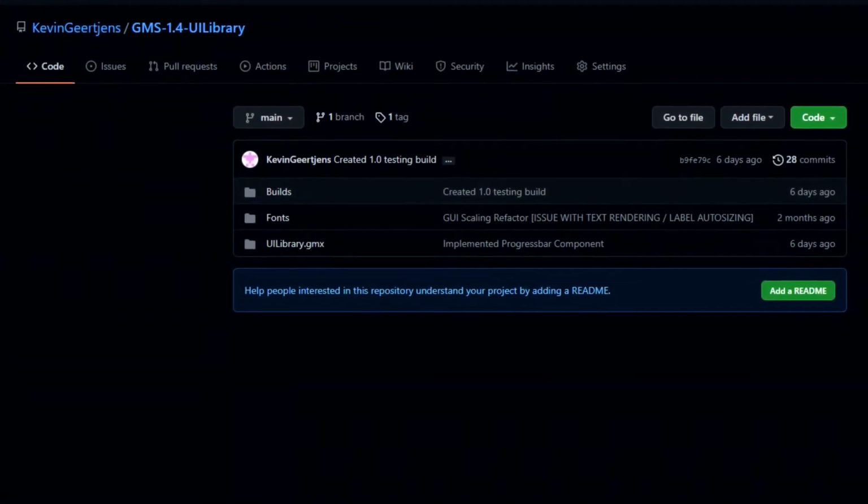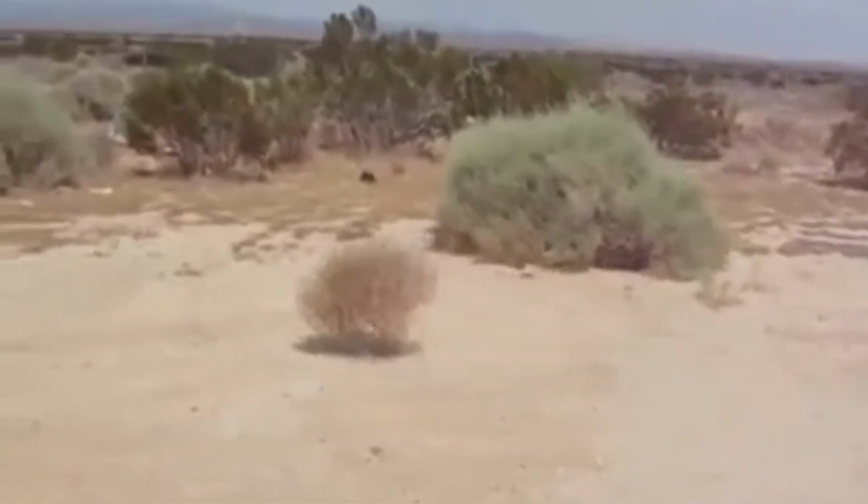This brings me to the UI library that I was making for GameMaker Studio 1.4. I did actually finish it, and it's there on my GitHub if you'd like to have a look, although I'm not sure if anyone uses GameMaker Studio 1.4 anymore. I was thinking if I should make a devlog for it, since I won't be using it anymore, and putting effort into a video takes time away from actual development. Let me know in the comments if you'd be interested to see a devlog on the UI library, but I myself am more inclined to just focus on developing the game and showing you cool progress for that. After all, the last time I've shown you guys exciting stuff was months ago.